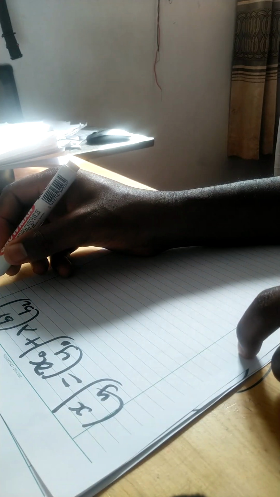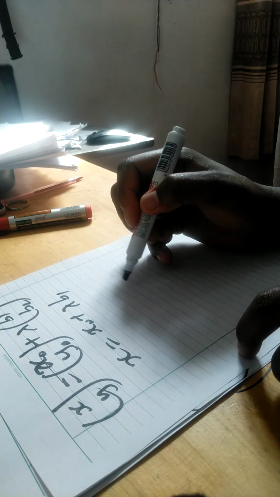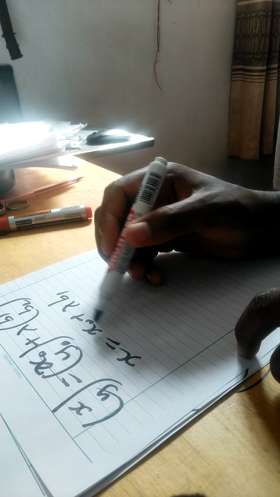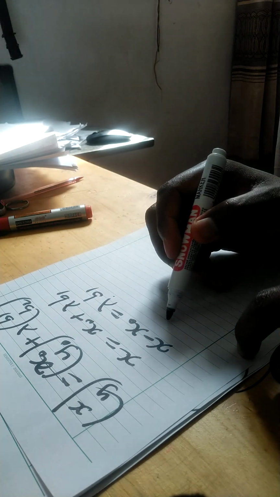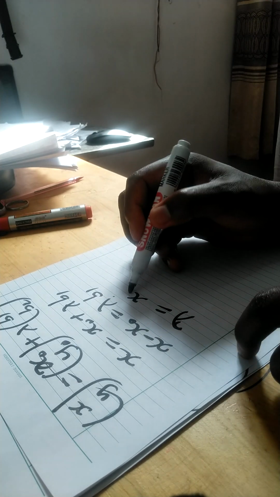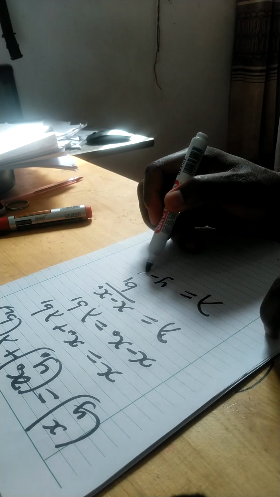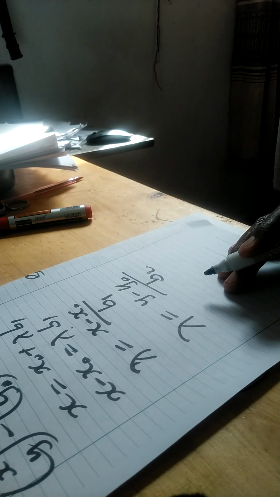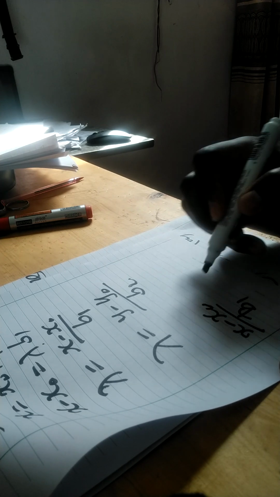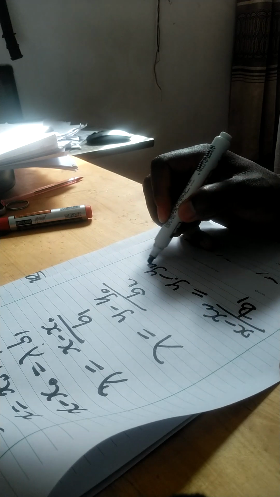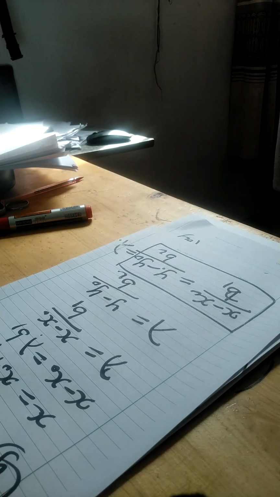Now when you equate the first row, you have x equal to x naught plus lambda b1. Then make lambda the subject. Transfer this to the other side: x minus x naught is equal to lambda b1. Now divide by b1, meaning lambda will be x minus x naught over b1. Similarly, lambda will also be y minus y naught over b2. Then you can combine both and say that x minus x naught over b1 is the same as y minus y naught over b2, and this is equal to lambda. This is the Cartesian equation of a line.